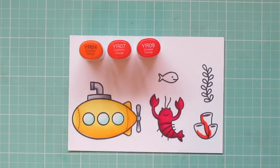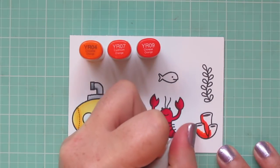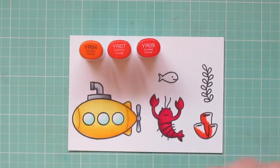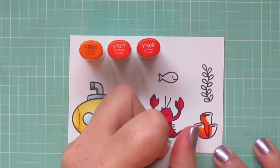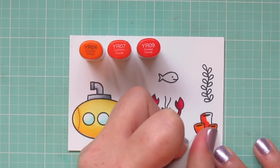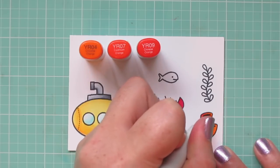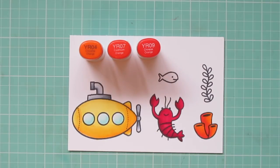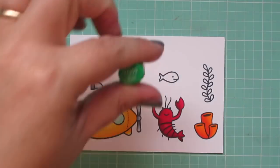And then I can move on to the coral, and for that I'm going to use YR04, YR07, and YR09. So I'm using the YR09, again shading on the left hand side just to keep everything consistent, and also adding a little bit more shading to the one in the back since it would have a cast shadow from the other 2 pieces. Blending with the YR07 as my mid-tone and finished with the YR04.